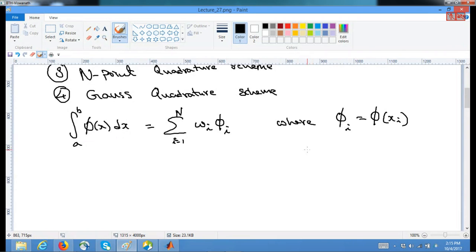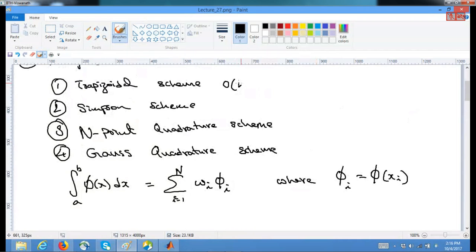So we showed that the Simpson and trapezoidal rule is of order h square. This is order of h to the power of n minus 1, and this is order of 2n minus 1.